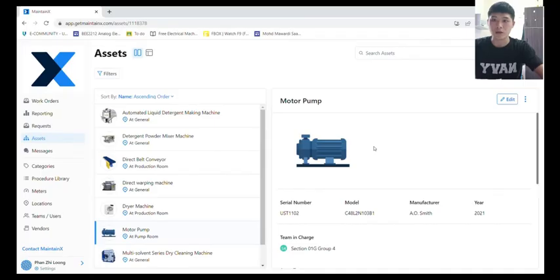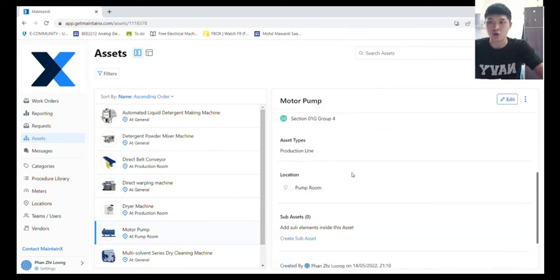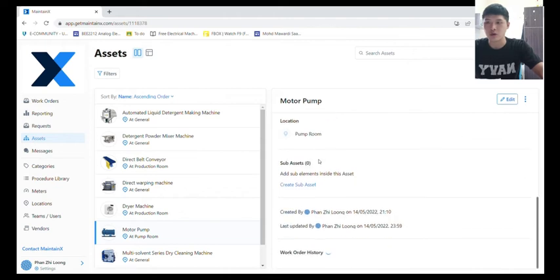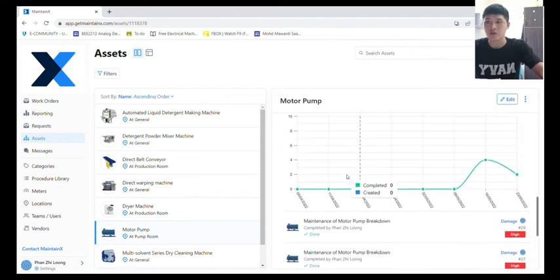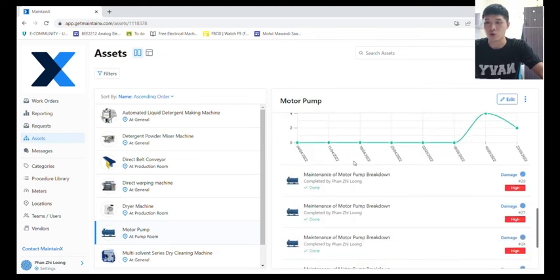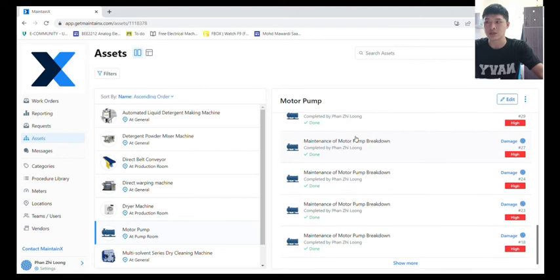Now we are at the MaintainX application, at the asset info here. Equipment 4 is the motor pump, and the asset type is the production line. Here it shows all the data keyed in for the motor pump and also the work orders of the motor pump in the past months.